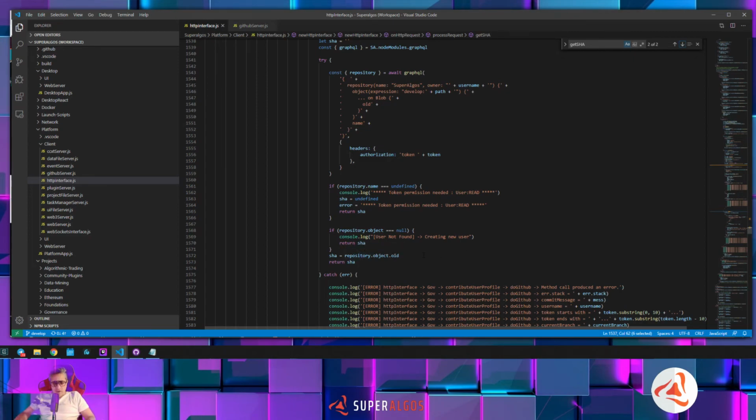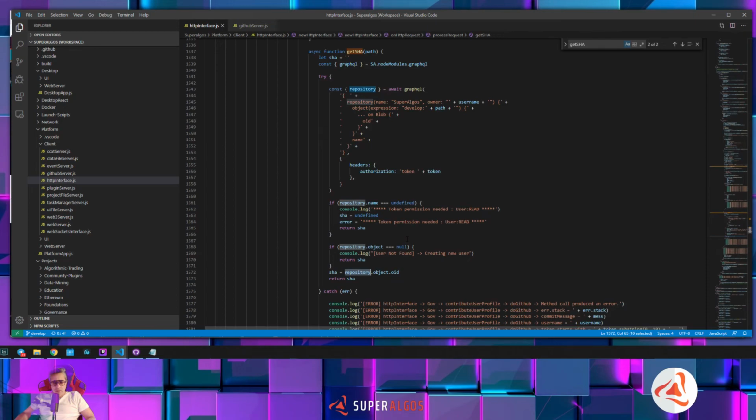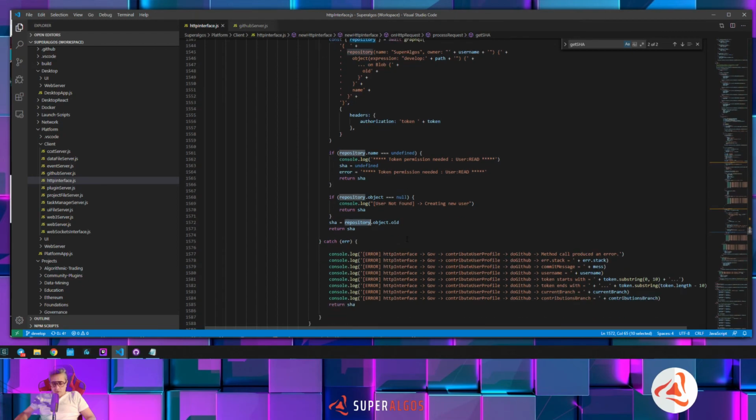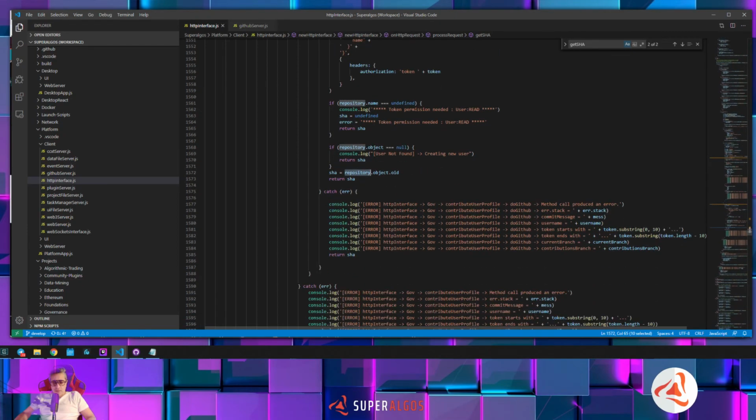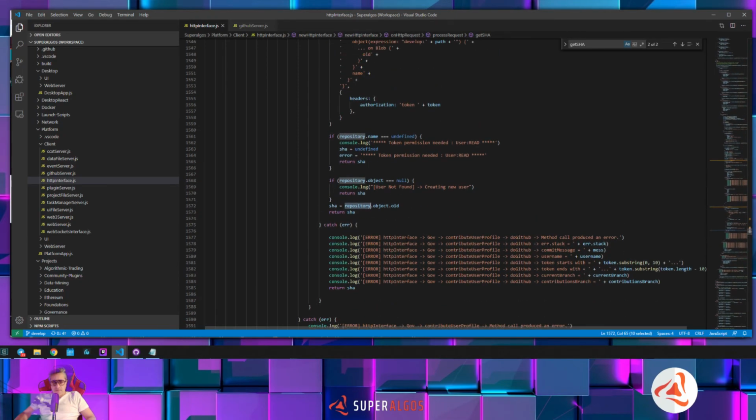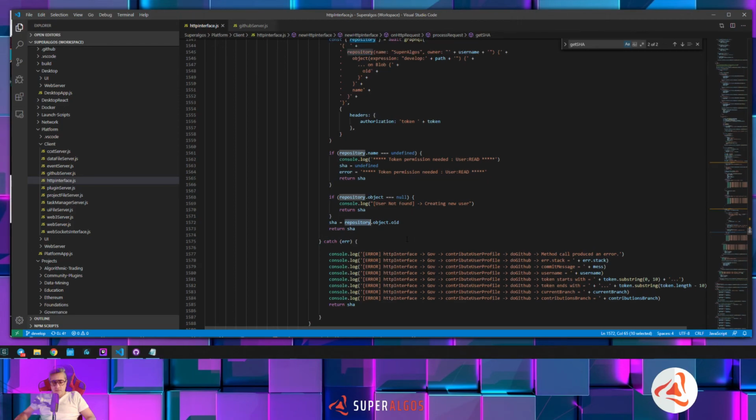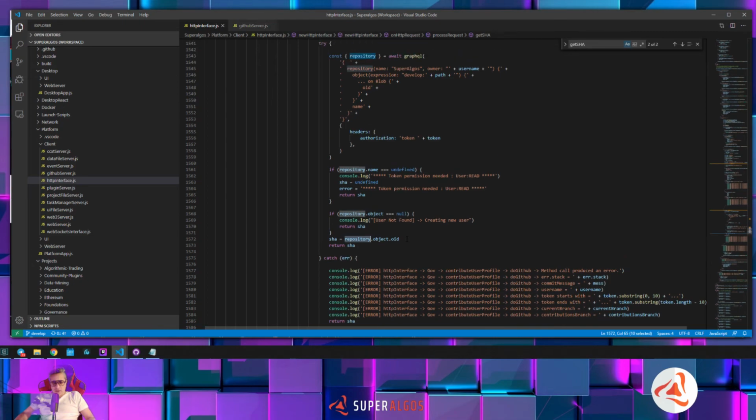Repository object. Okay, so it seems you need a SHA or a hash.